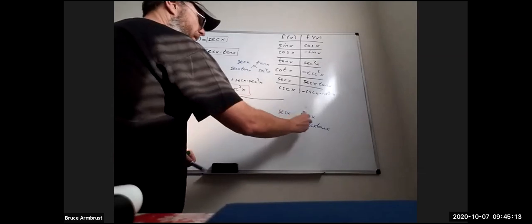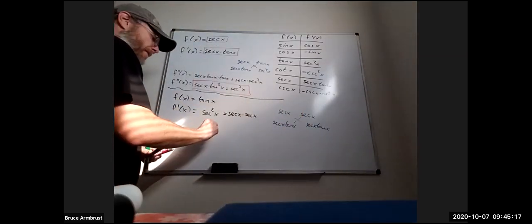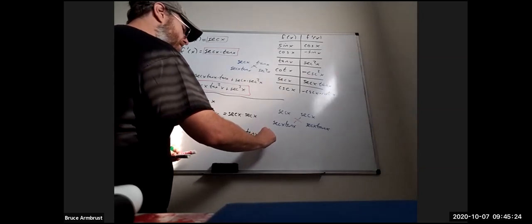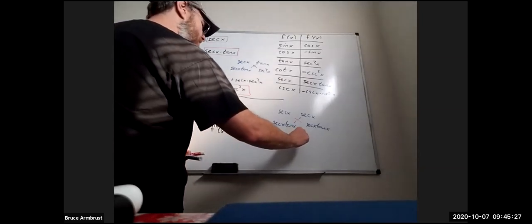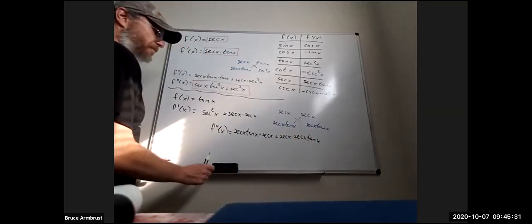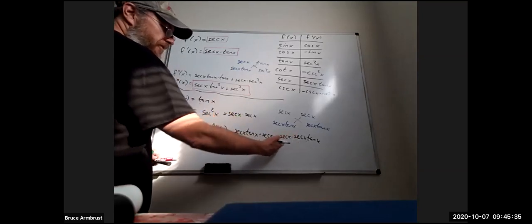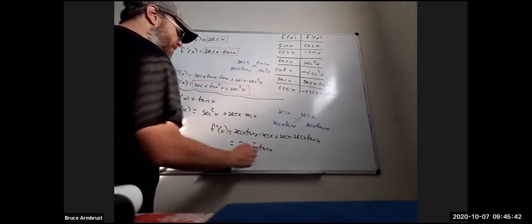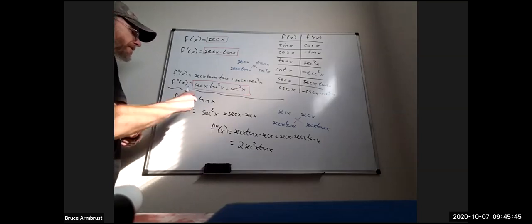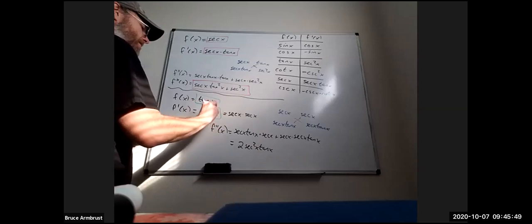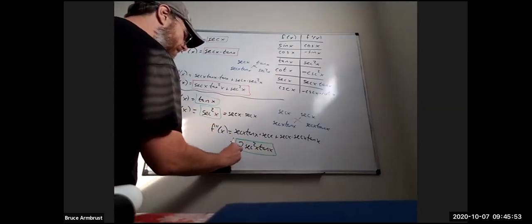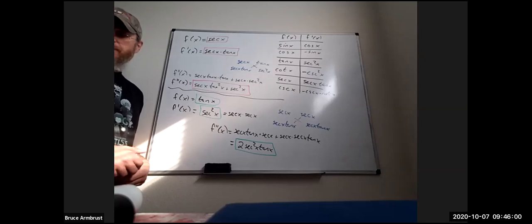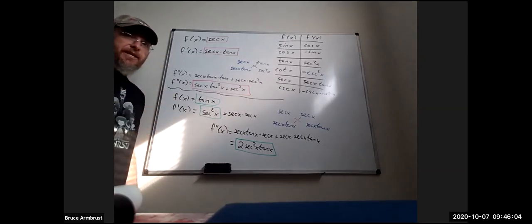So we'll do our little cross multiply business here. And we end up with f double prime is equal to secant tangent times secant plus secant times secant tangent. Notice that these are identical. So when I put them together, I'm going to get 2 secant squared tangent. So tangent, its derivative was secant squared, and its second derivative is 2 secant squared tangent. And if we felt so inclined, yeah, we could continue. Do it again, do it again, do it again.